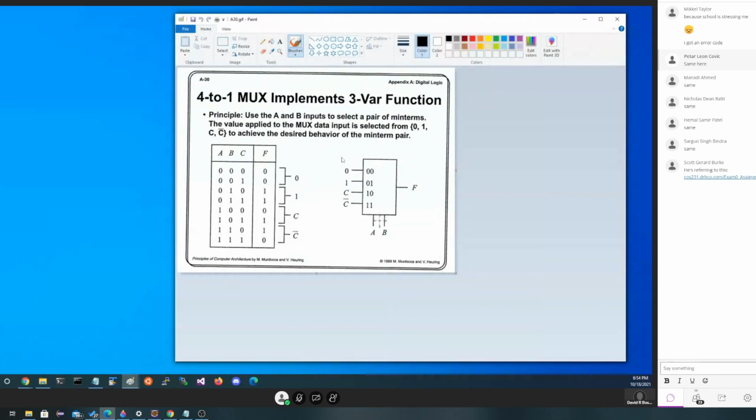Now, what we want to try to do is shrink the size of the multiplexer we need to solve the same problem. And we're going to do that by making an observation. And here's the observation. Notice that every 2 rows of the truth table have A and B being the same value.